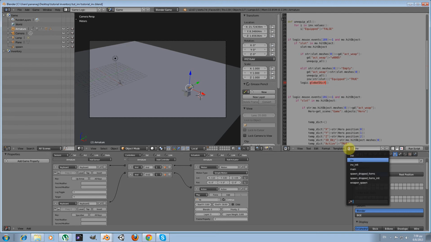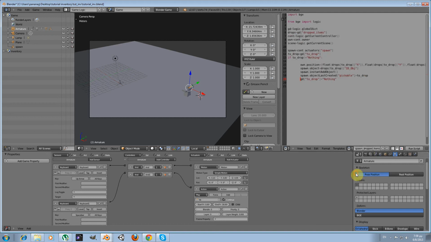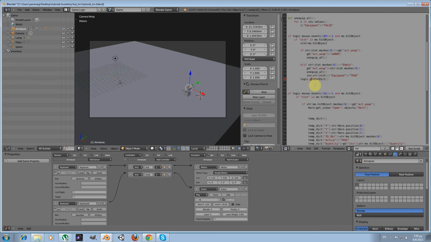And the other case is whenever I drop items on the ground, which is controlled in the spawn dropped items script. Here I add logic save global dict. Okay, inventory logic save global dict.